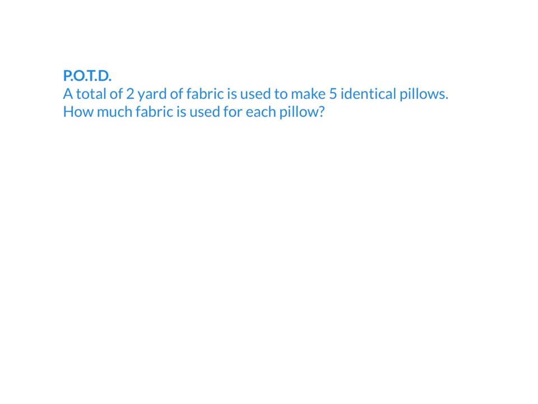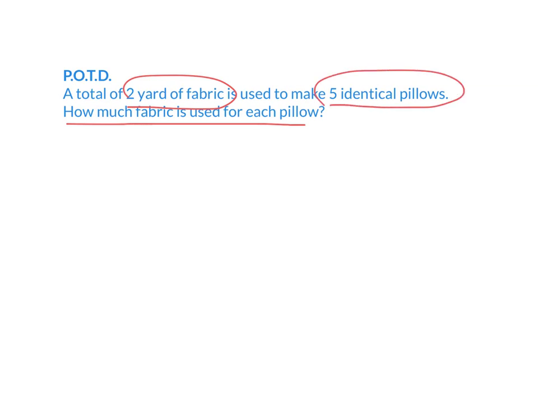We had to do R first. Read to figure out what the question's asking. What is the question asking us? Niv? How much fabric is used to make? Good. And what important information do we need in order to figure out how much fabric is used to make each pillow? Arnav? There's a total of 2 yards. There's 2 yards of fabric. And they're used to make 5 identical pillows.